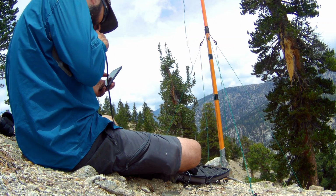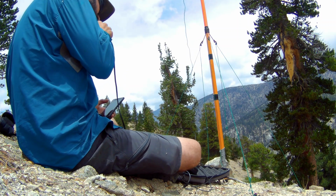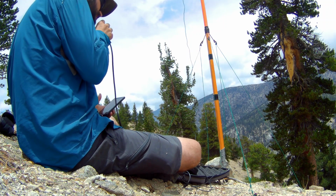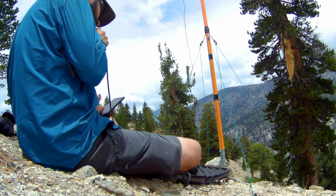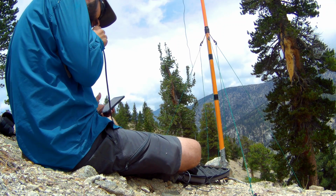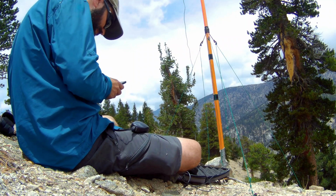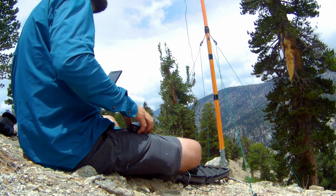Kilo X-ray 6 Alpha. Mike, you're 5-5. Sorry I missed you on Wanat. That summit's real small up there, and it wasn't much room to set up the wire, and the thunderclouds were starting to build. So I made a quick VHF activation and got the heck out of there. Over. Copy that. You are also 5-5. I almost thought about getting a little car and driving up to the mountaintop to get you, but didn't have time.